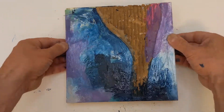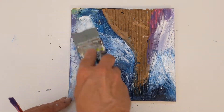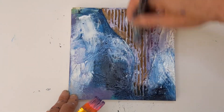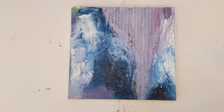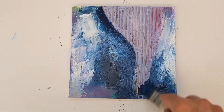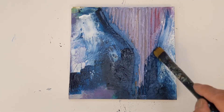Right now I'm just playing and figuring out what colors to add. I did like some of the colors I'd put down initially when I cleared my palette that were showing through, so I added a little bit more magenta — white magenta mixed with some Prussian blue and titanium white. Although I really liked the look of the plain cardboard on there, my intent was to paint that cardboard, so I'm going in and just feeling my way through this.